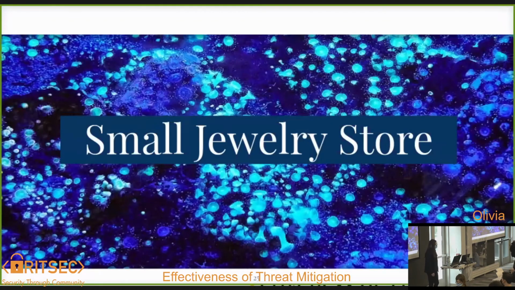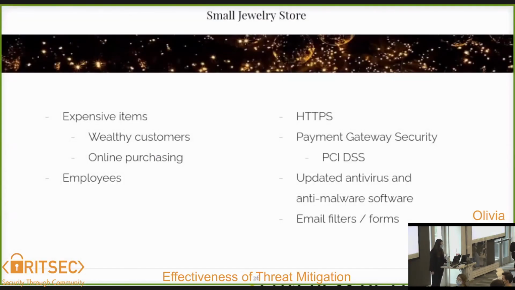For our second example, let's look at a small jewelry store. Small jewelry stores hold a lot of expensive items, and they usually cater to a wealthy audience, which means that if you do something wrong on the security side of stuff, you can be sued very easily. So things like PCI DSS, because if there's a data breach or you mishandle credit card information, that's not going to be good. Furthermore, using something like PCI DSS will ensure that you've actually fit into the regulations and all that legal compliance stuff, so when something inevitably does happen, you can't get the crap sued out of you because you didn't follow any of the government regulations.